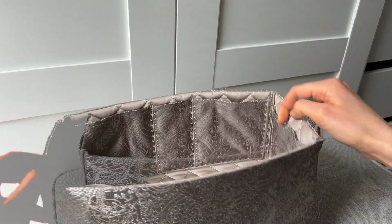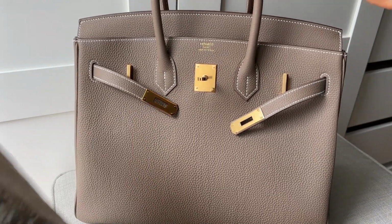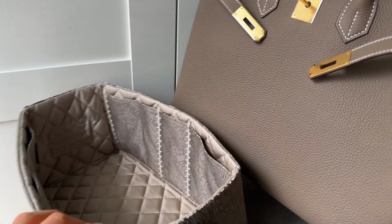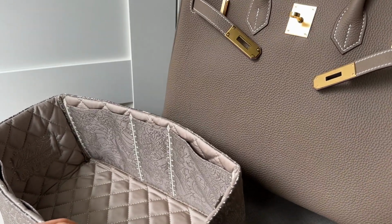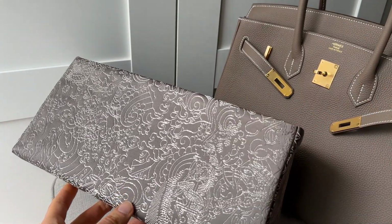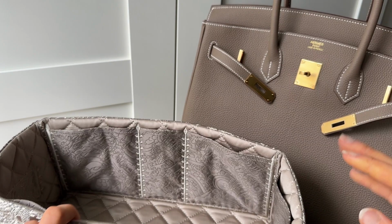So there's that. All right, I think it's about time to introduce the insert to Miss B, or the other way around, whichever way you prefer. So here we go, and if you compare the taupe color of the insert with the tube, the tube is definitely a lot warmer in color. It's a grayish, brown, beige, whatever you want to call it, but definitely has a warmer undertone. The base of the insert is more of a cold gray, brownish, whatever, but they're fairly similar in color, and I wanted somewhat of a similar color on the inside of my bag.